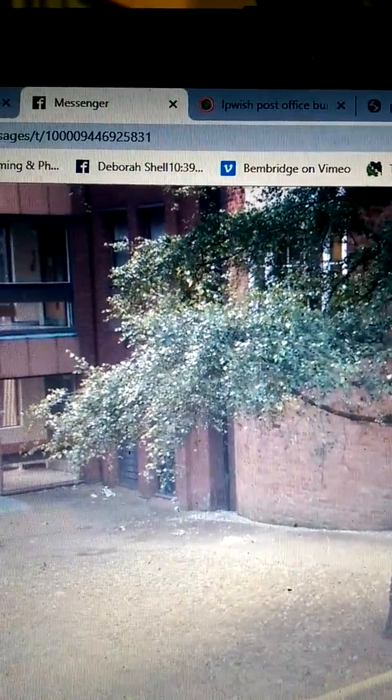Now, this is going back to Lower Brook Street. You can see, I'll come back here. You can see now this is the street level. And again, see the way it goes right down? You've got a whole new lower floor, even on this modern building that's been inserted into this area. A little telltale sign there.